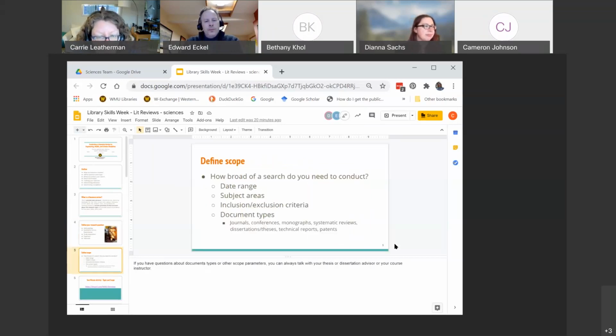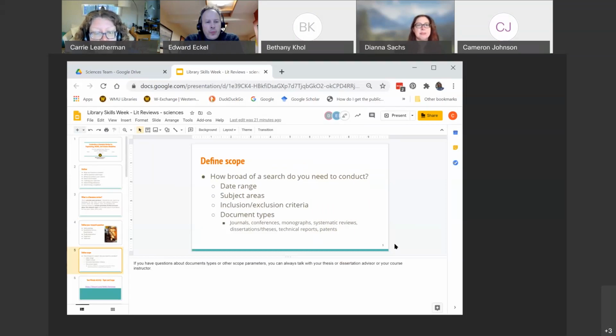A related issue is defining the scope of the research you need to do. Are there certain parameters that you need to think about when looking for the literature? Is there a particular date range of literature that you need? Do you need stuff that's very current, perhaps in the last 5 years? Are you trying to do more historic research? What related subject areas do you need to include in the research question and therefore the literature that you're finding?